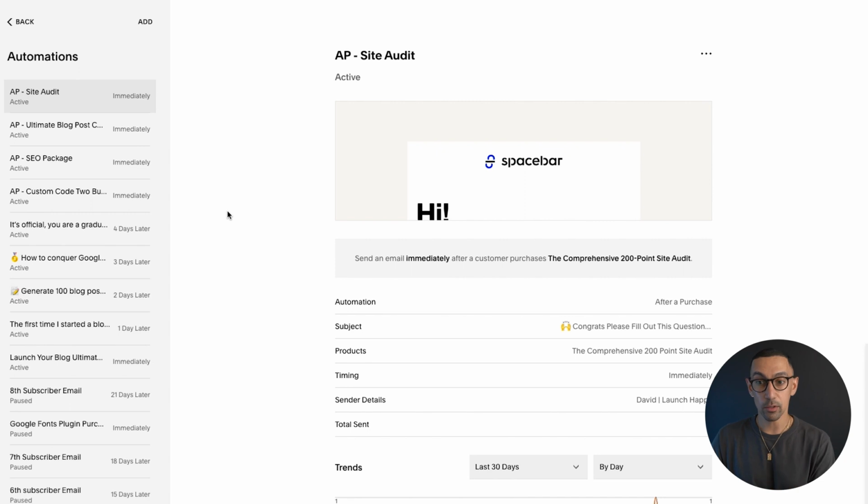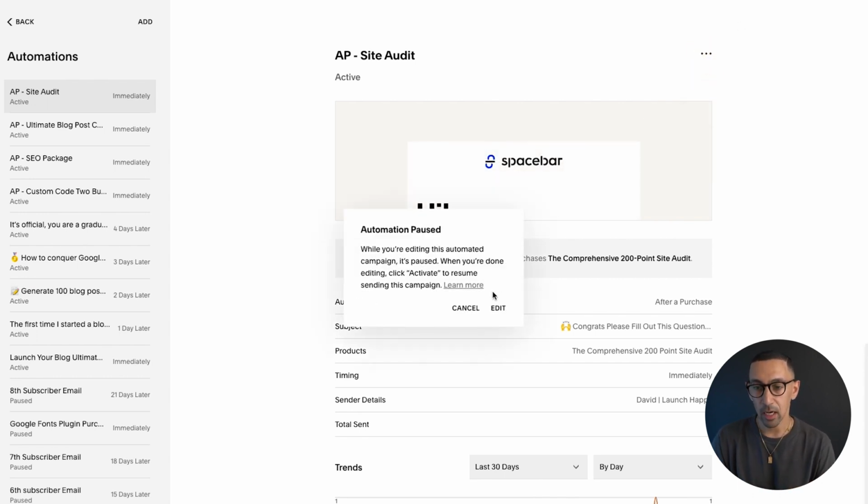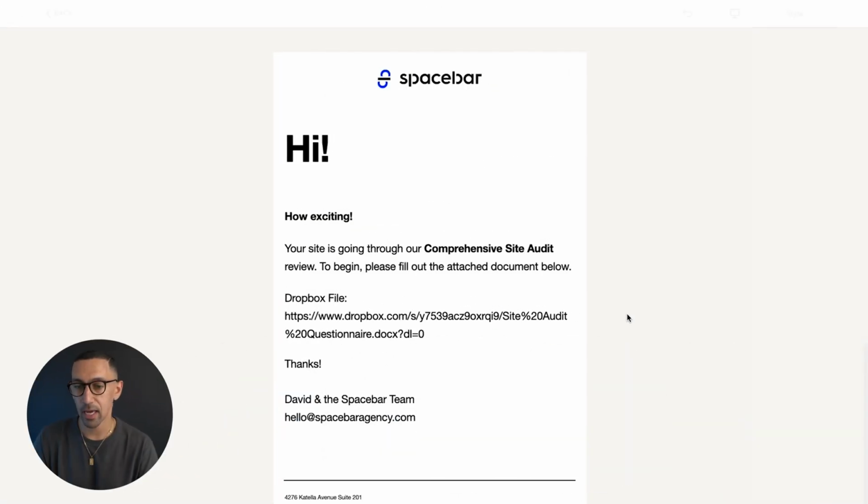So what's really useful about this is you could set up automations that as soon as someone buys a product on your site, they get a follow-up email as well. They're going to get a product order confirmation email, but you could also send 1, 2, 3, 5, 10 emails to follow once they do an order. So let me show you how this works. I'm just going to edit this campaign. It says it'll pause. That is fine.